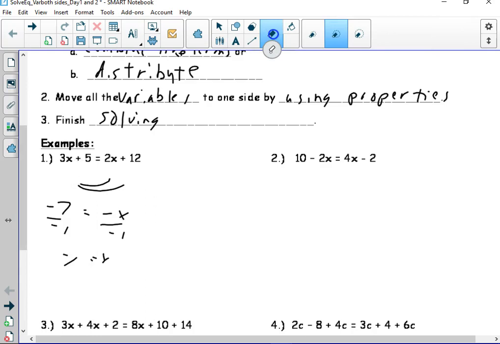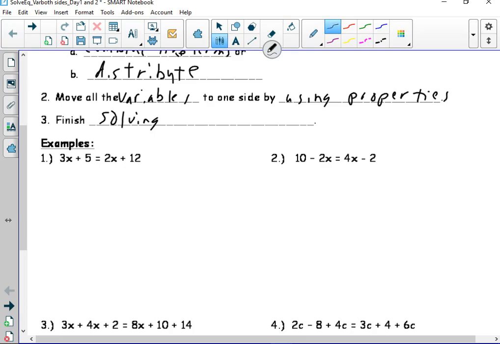So to avoid that, if you just think ahead, think, well, I'd like to keep positive variables. That means you want to move the smaller amount over to the other side. So instead of moving the 3x over, I want to subtract 2x from both sides. That's going to cancel my x's in here. I'm just going to end up with 1x. That's nice. That's what I want. And then I move the 5 over to the other side. And then we subtract 5 from both sides, and we get x equals 7.